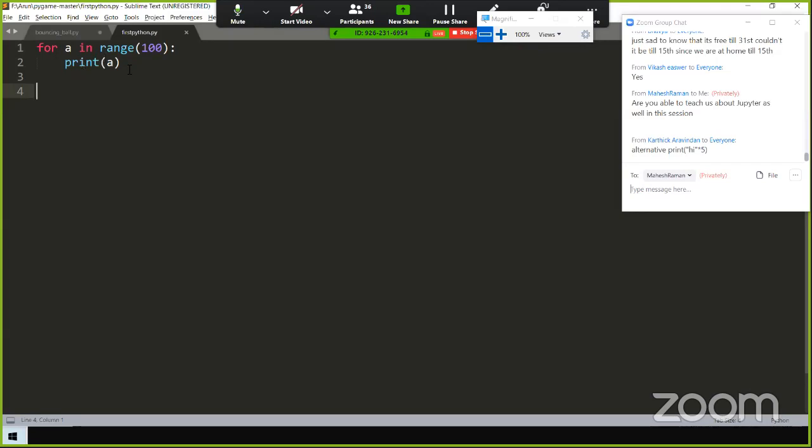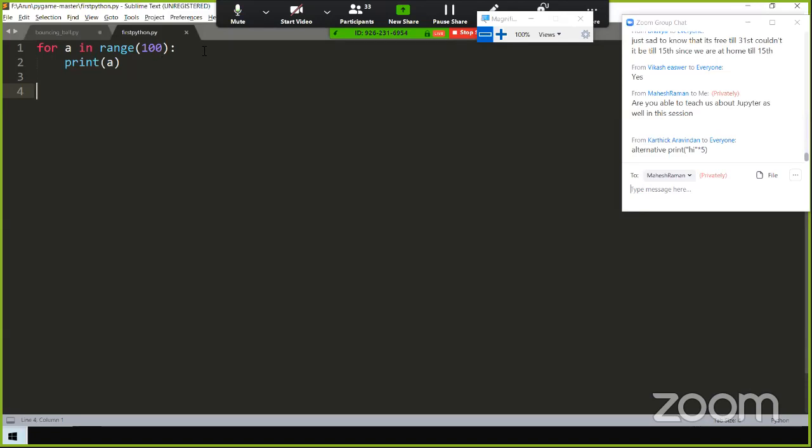So this is the purpose of a loop. It makes your life easier. If your life is a loop, you get up in the morning, you eat, you sleep, and do the same thing again, right? Like this, if you want to do something again in the programming world, use loops. That is one thing you need to know when you get into programming.